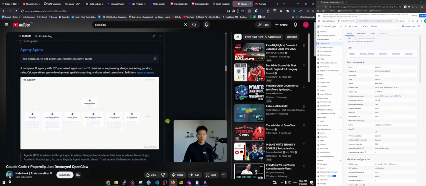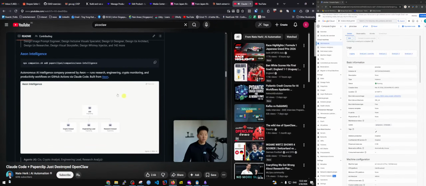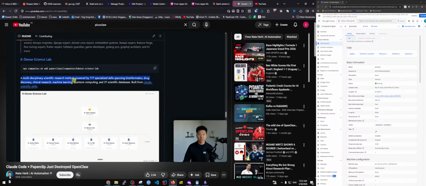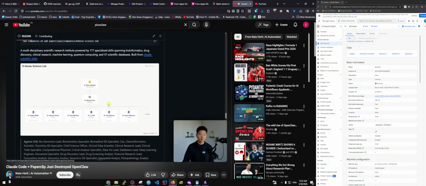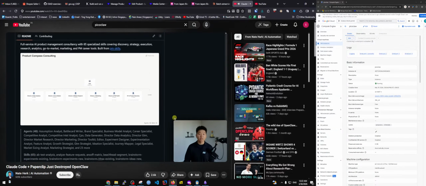And there are so many different ones that you can browse, whether you want to have an AI agency, or some sort of autonomous AI intelligence company. This one is specialized for scientific research, and there are all of these different types of employees with specific knowledge. You can see these are named after actual doctors. So anyways, I just wanted to show you guys that if you want to get in there and play around with it, it's definitely a cool way to start from 50 rather than starting from 0 and building out your own team. You could just bring in a team. Like this one has literally 48 agents, which is crazy.